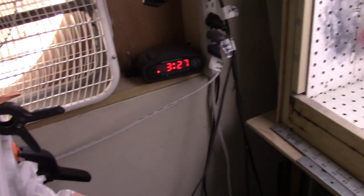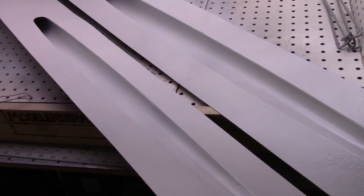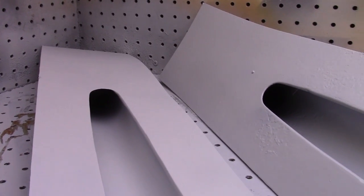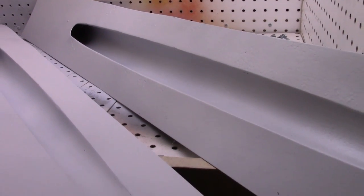It's 3:30 now, so I'll give the paint at least 3 hours to cure. I'll come back, sand it down, and then start doing the JB weld. Oh, so pretty. Nice and white. I've only got about 6 minutes left of battery, so rather than shoot me sanding all this, which I've done before, I'm just gonna go ahead and do it.